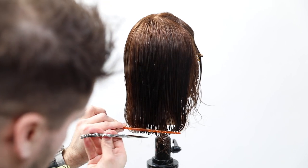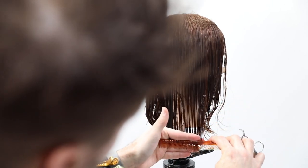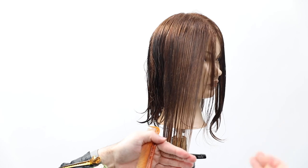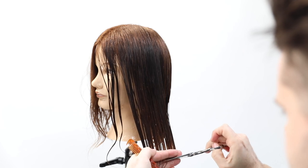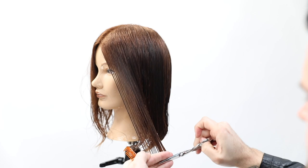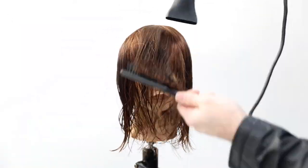I'm using comb tension to hold the hair down and cut it where it lives. In the back I took small sections, worked horizontally upward, and cut across — doing the same on the sides. This gives me that blunt edge. We cut it blunt while wet because cutting wet hair bulks it together, giving much crisper lines than dry hair. Then I go in with the Paul Mitchell Neuro blow dryer and my Ergo Diamond Head mini paddle brush — one of my favorite brushes for medium to short length hair because you get the paddle brush effect in a smaller, easier-to-use tool.